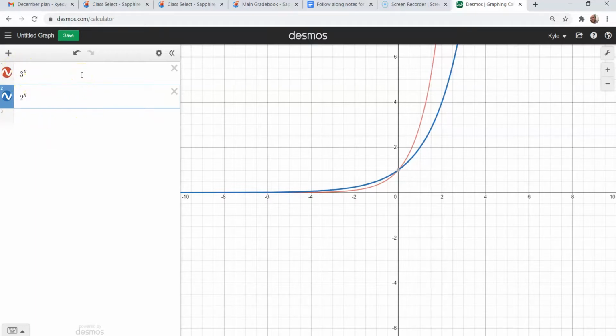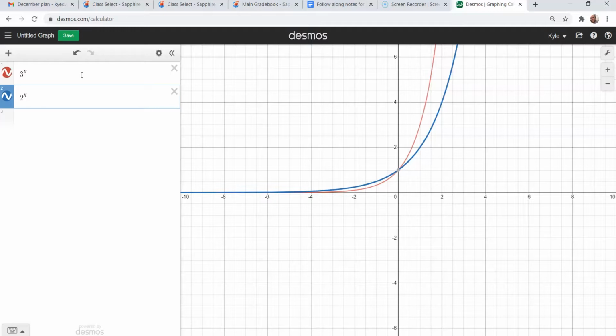The domain, the range. I might have skipped domain and range. Well, that's okay. The domain goes from all the way to the left, all the way to the right. So all real numbers, negative infinity to positive infinity. And then the range, it goes from 0 to infinity, but not including 0 and definitely not including infinity. So we have parentheses around both of those.